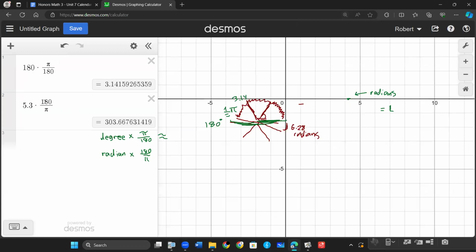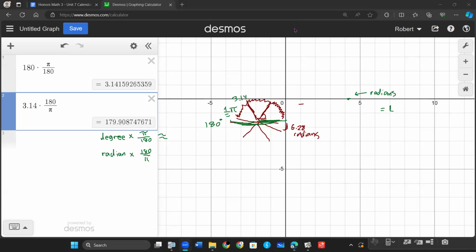So that's not quite fully around a circle, but if you think about it, if I did 6.28, that's right around 360, and that's because 6.28 is 2 pi, so that's 1 full measure around the circle. If I did about 3.14, that would be about 180 degrees, so that's halfway around the circle. So just basic conversions back and forth between radians and degrees.